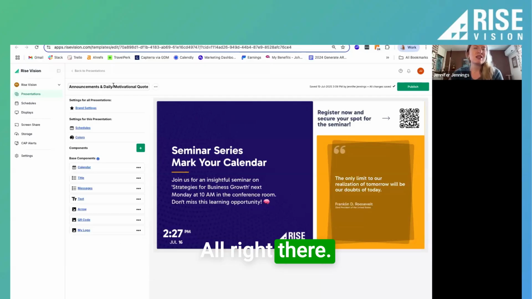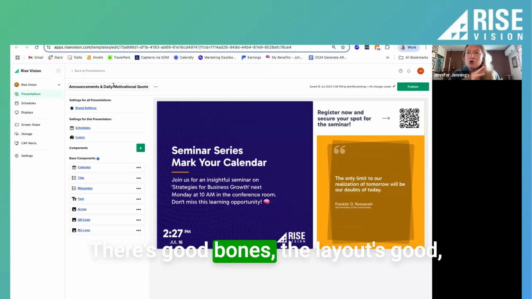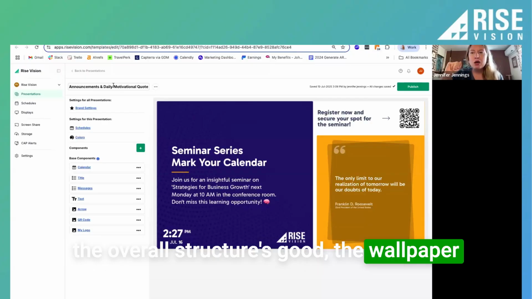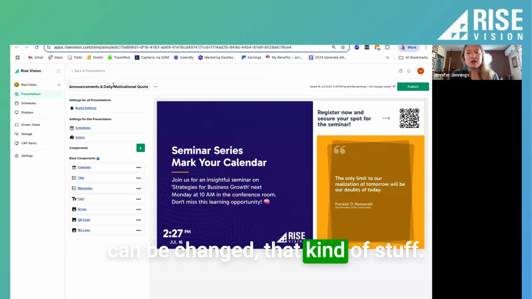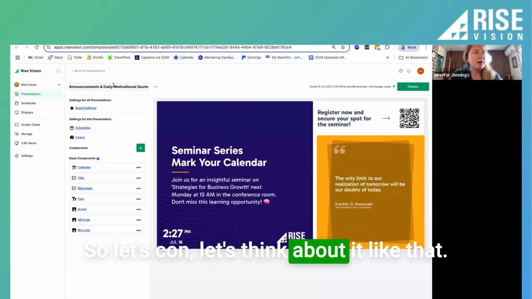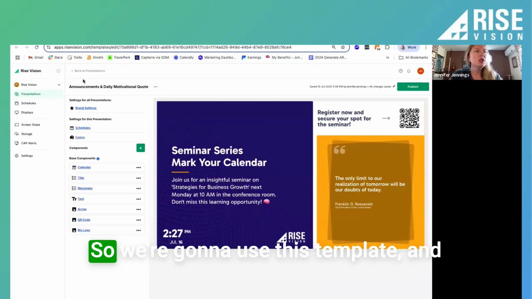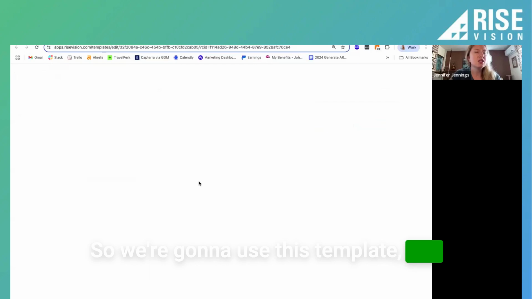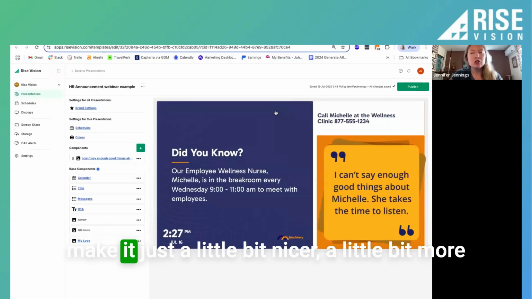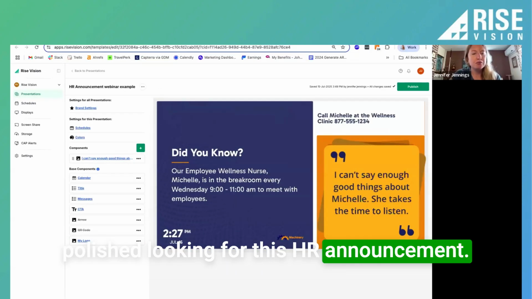It's kind of like buying a house. There's good bones, the layout's good, the overall structure's good, the wallpaper can be changed, that kind of stuff. So let's think about it like that. We're going to use this template, and this is what we're going to come up with to make it a little bit nicer, a little bit more polished looking for this HR announcement.